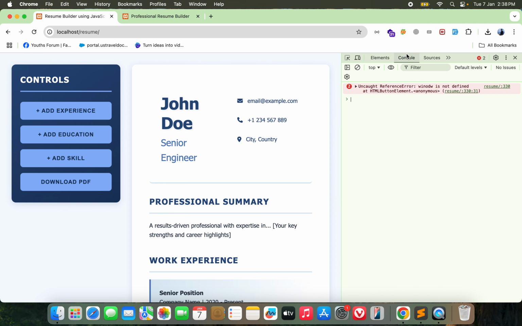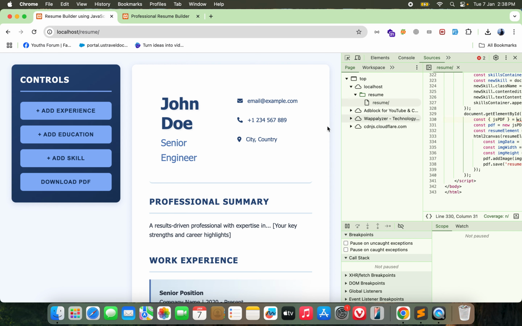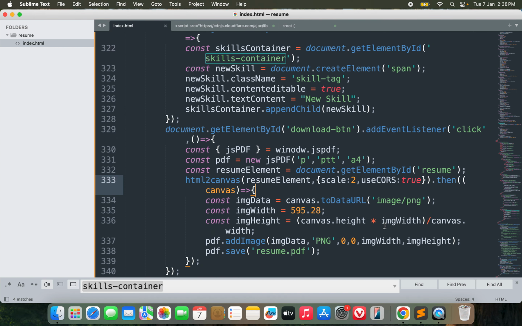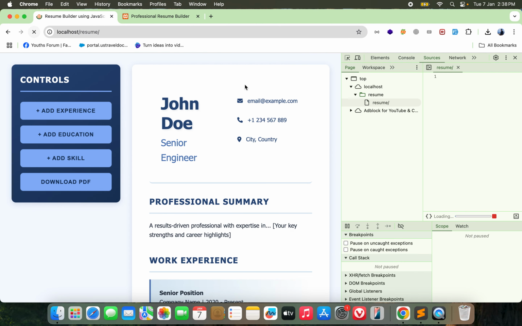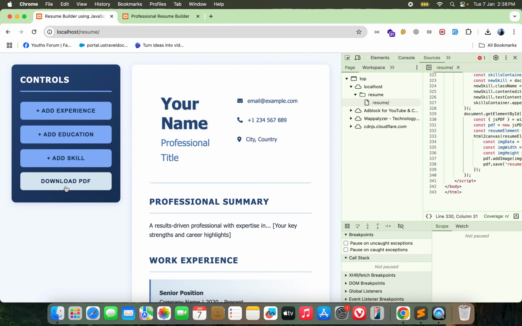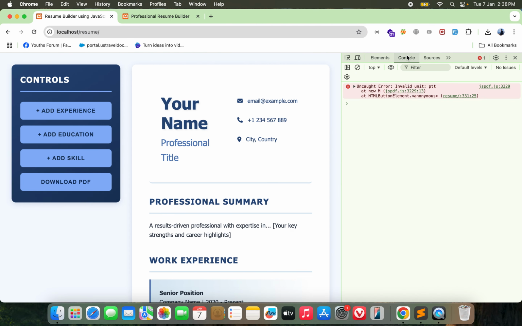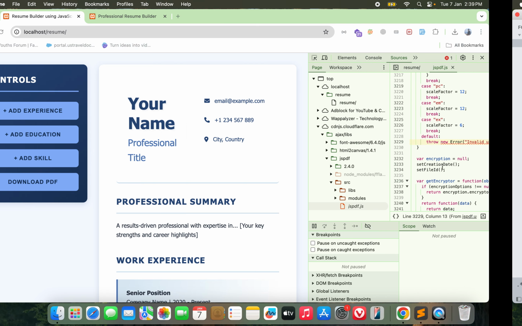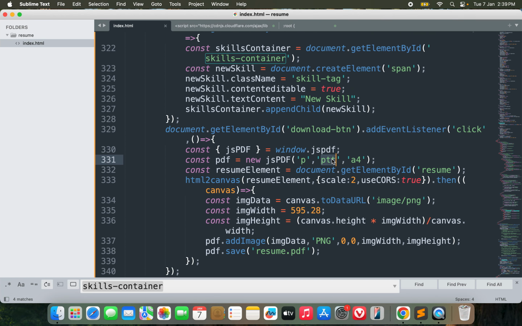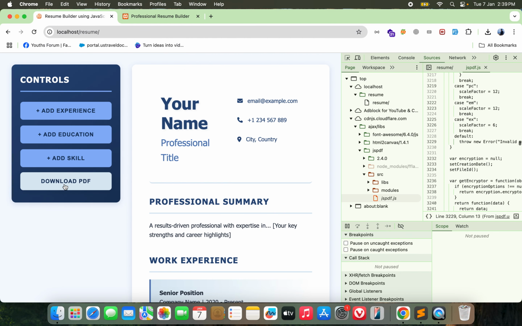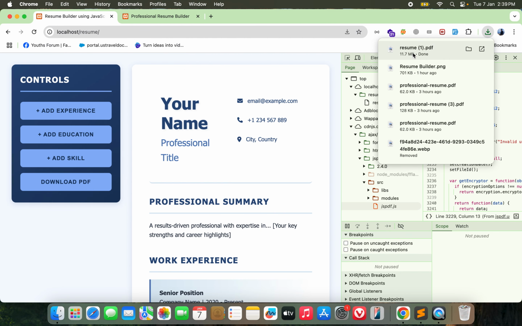There's still some error. Yeah, there's a spelling mistake again. I'm making a lot of spelling mistakes right now. Where is it? The window thing? Yeah, window. Let's download it. No. Oh, this is the error. Why do I need double T? Yeah, you can see now I can download it easily.